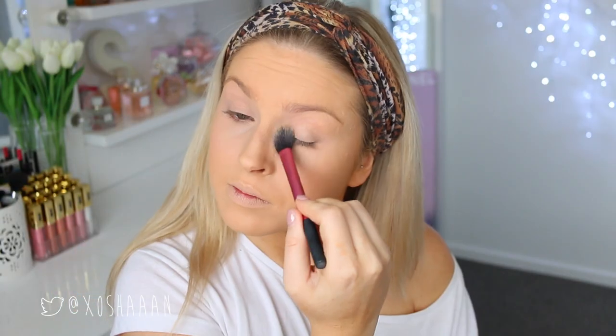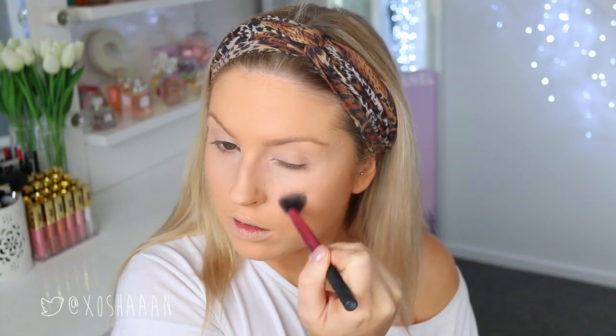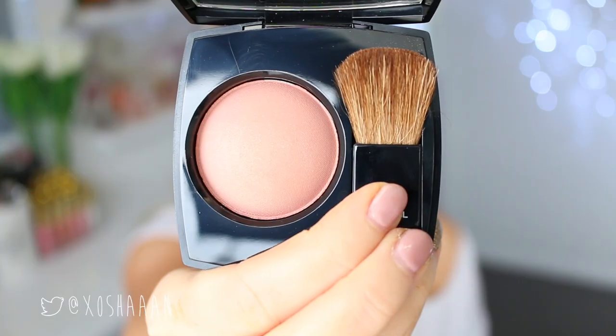For my face I'm using the Charlotte Tilbury contour shade from this little duo and my Face Definer brush by Exo Beauty. What I'm using on my face is basically the same as what I'm using on my eyes as well, minus the blush — you'll see what I mean soon.